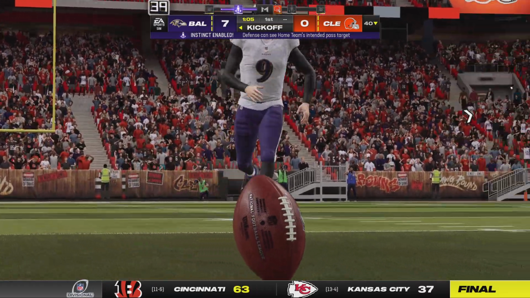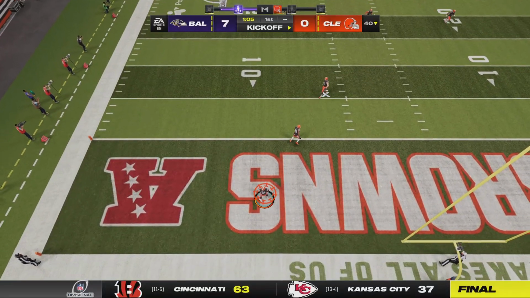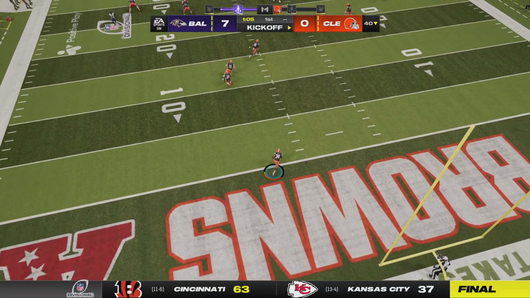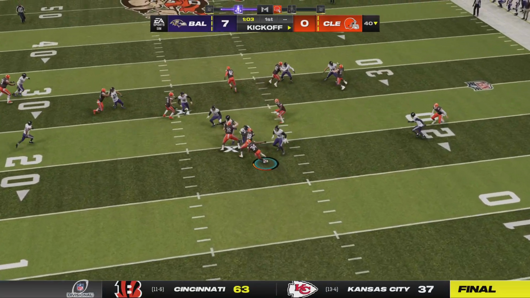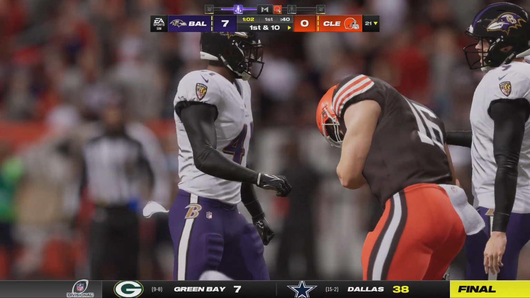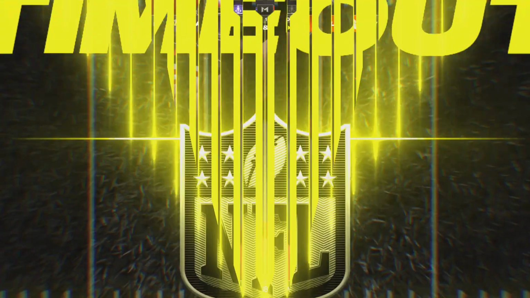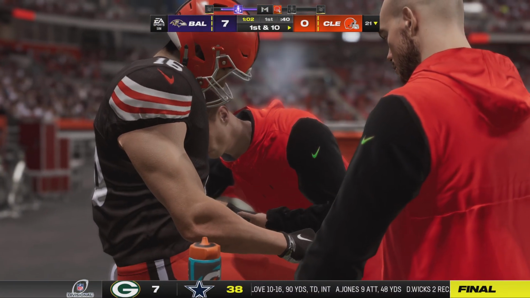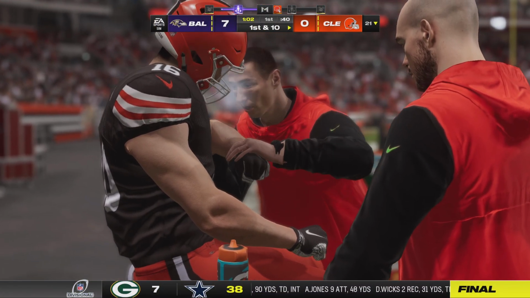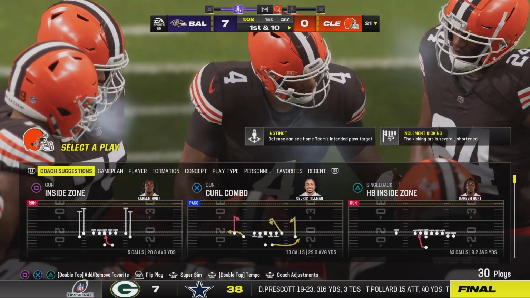Here's Tucker now out to kick this one away. From his end zone, here comes Jerome Ford. And tackled at the 21-yard line, so a net negative there of 4 yards. And now it looks like he's in some discomfort after being tackled at the end of that return. The medical staff will attend to him, and we will step aside.